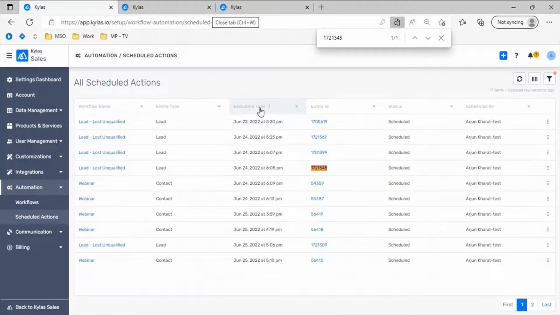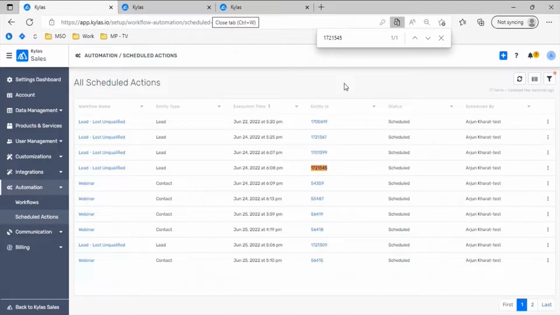Then I have the execution time, which is the time at which this particular activity is performed. The entity type indicates on which entity this scheduled action will be performed, like the way we have set it up based on the condition on the date preference. So that's going to be considered over here.